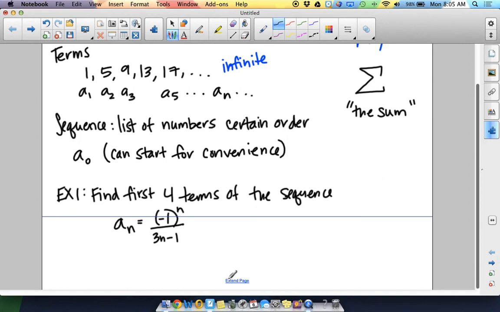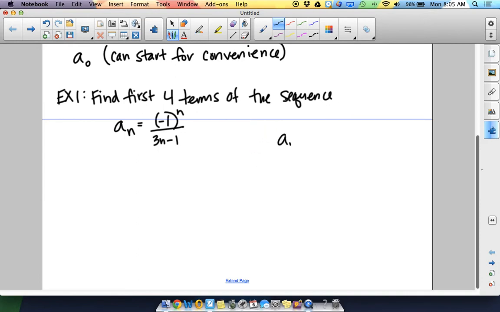So I'm going to make a list over to the side. We're finding a sub 1, a sub 2, a sub 3, and a sub 4. And it's simply plug-in numbers. The reason why I'm starting with this example, though, is because of the properties of the formula. What's that negative 1 to the n power going to make happen in the sequence? Keep going from positive to negative. It'll alternate from positive and negative numbers.